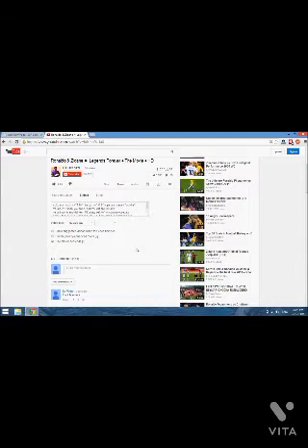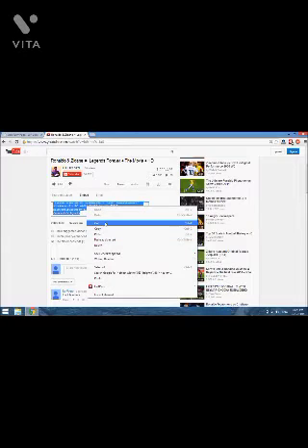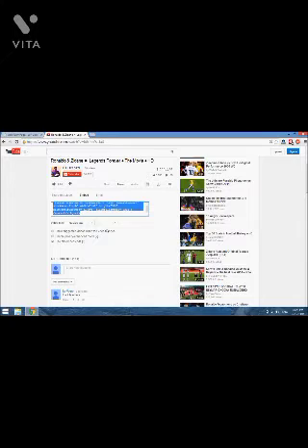So what I'll do now is just go down to the old embed code, and this is HTML code. So the first code was an iframe, and this code is HTML. Now, you may be asking me what's different, and why would I want to use HTML? Well, the simple answer is that the HTML code gives you more options. And you know what, let me select a bigger size video just so you can see the difference.